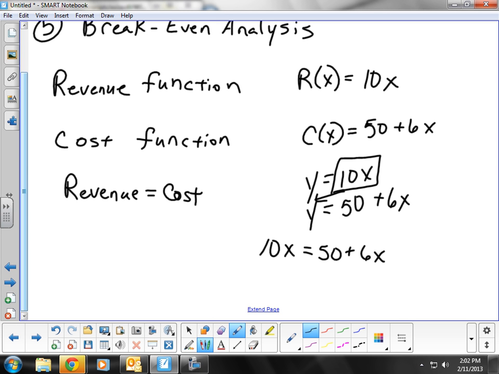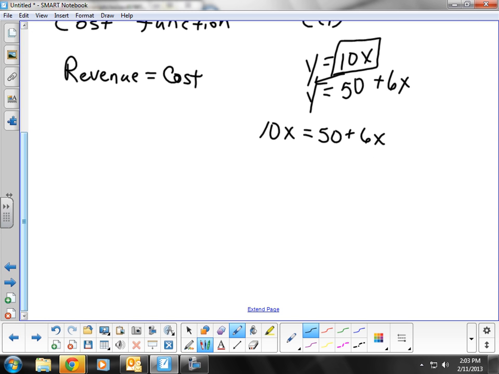Okay. I took this expression that I know y is equal to, and I put it in for the y down here. Y happened to be sitting there by itself, so it looks a little different than it's been looking. But it's actually an easier problem than we've been doing, right? Okay. And so then I want to solve this, so I've got to subtract 6x from both sides. So I get 4x is equal to 50. And divide by 4.